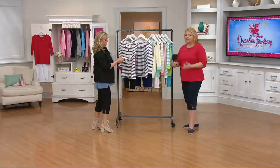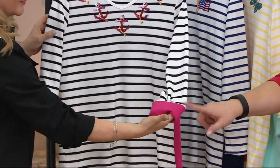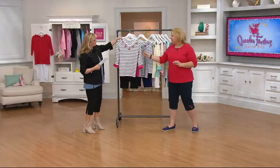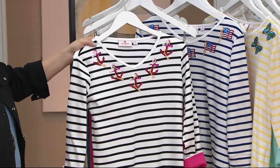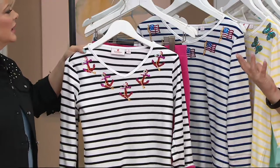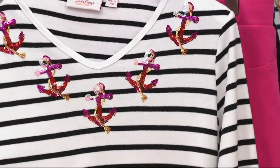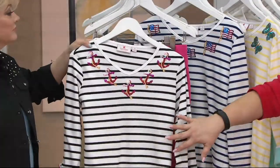Three beautiful pieces. The striped T-shirt has three-quarter length sleeves with an adjustable sleeve — you can cuff it up, cuff it down, zhuzh it however you want. You get beautiful sequin detail around the V-neck. The stripe is mirrored after a French style — a Parisian stripe. Jackie told us that morning. Every Parisian woman has this stripe in her wardrobe at some point. So that's just the top.